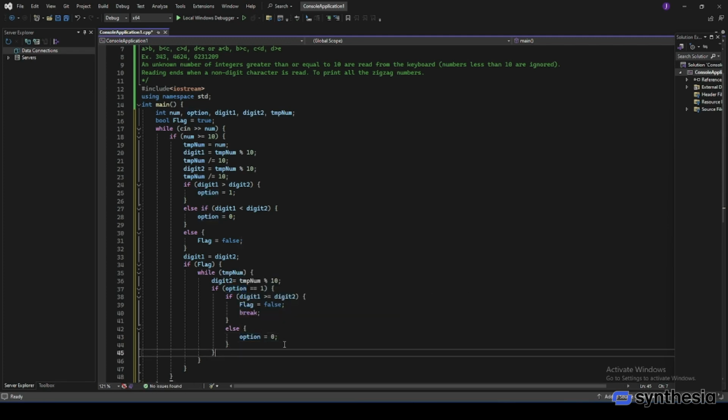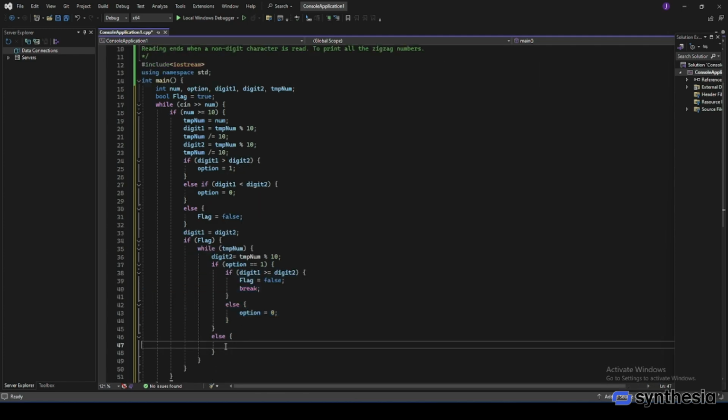If we find out that the digits are not in zigzag position, then we exit this inner loop and we do not print those numbers, but if those digits are in zigzag position, then we print only those numbers.